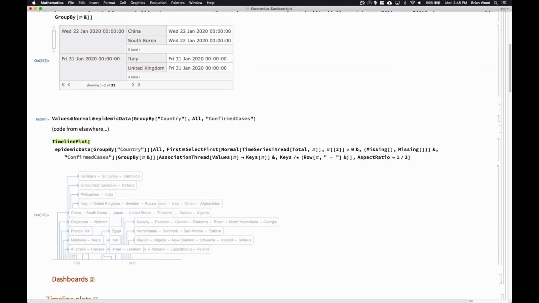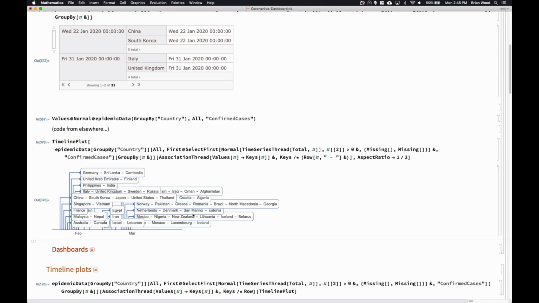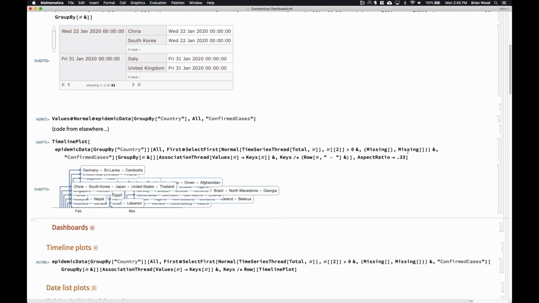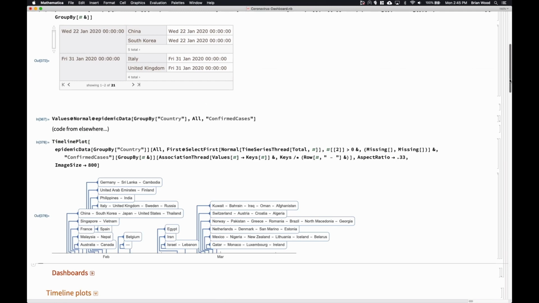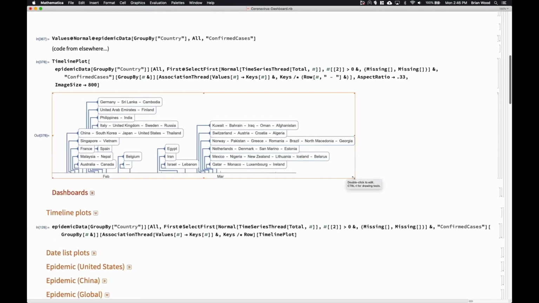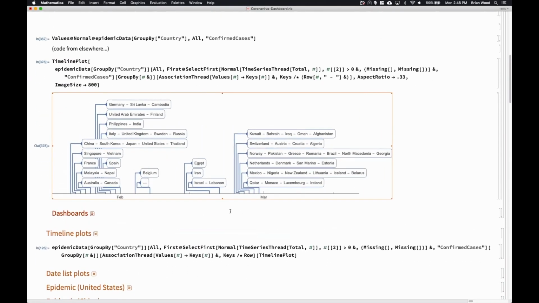So normally my go-to method for stretching things out like this is changing the aspect ratio. Okay, well, yes, we're getting there. Maybe if I make it a little wider. Okay, so now we're starting to get something that is at least readable. Again, we've got this missing data here, and I'm wondering why that didn't get cut out in the first place.